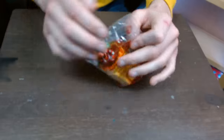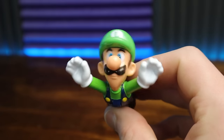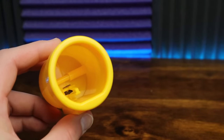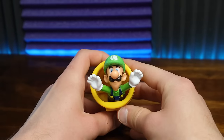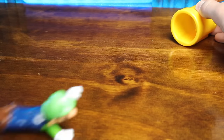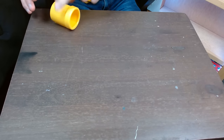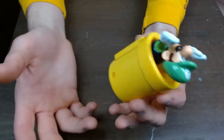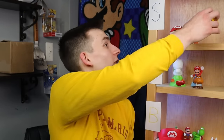So Luigi's in a tunnel for some reason — look at this, this is actually really cool. That is a great looking Luigi. There's a little trigger in the bottom of the tunnel, and then when you set it down you can launch Luigi out of the tunnel. That is awesome. That looks cool — that's a lot of fun. I think this is going to be another S tier. This 2017 set is elite so far — two S tiers and an A tier. Maybe it's just because the other ones are really bad, but let's keep going on this high note.